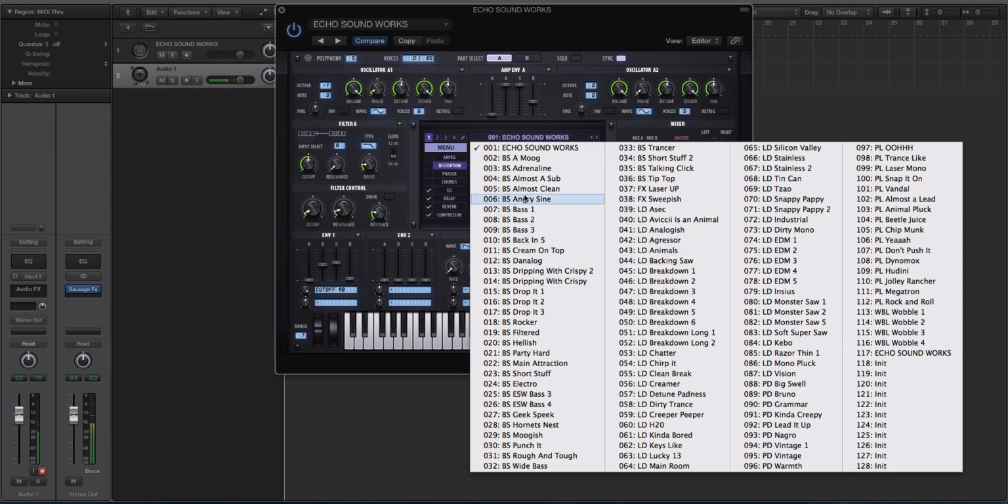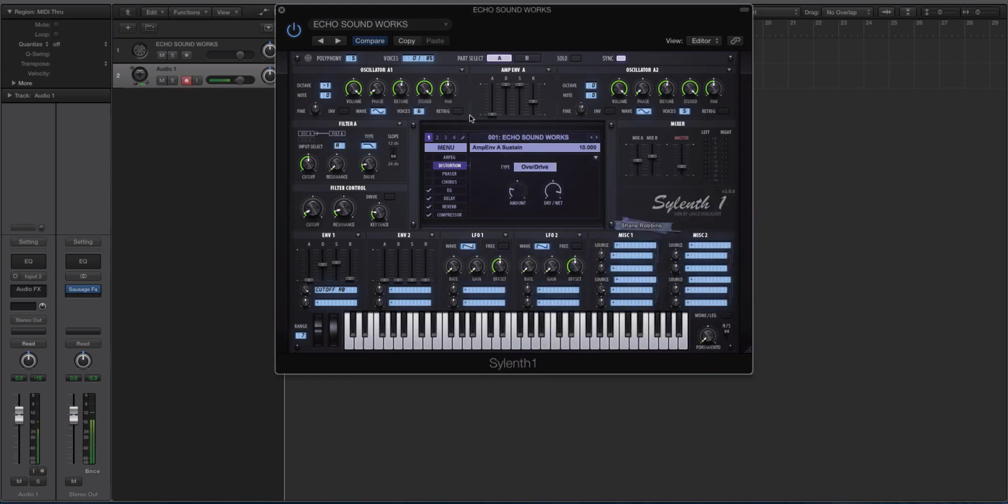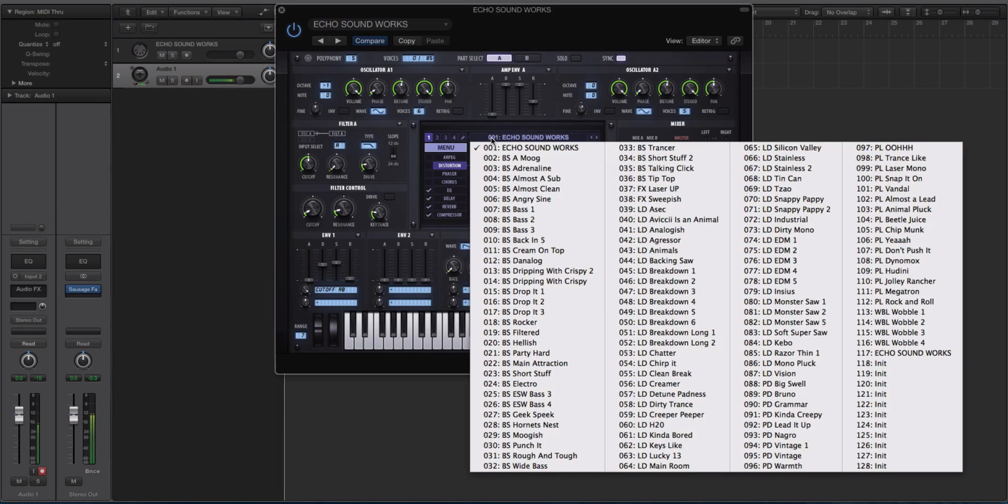So if you want to get to the leads now, because that was always one of the issues I had with creating banks on Silent compared to some other synths with browsers and things like that, was that if I had like 15, 20 bass patches, like right here, I have 36 basses in this preset bank, you'd have to scroll down to get to the lead. So if you want to get to a lead or a pluck, you have to scroll for a while.